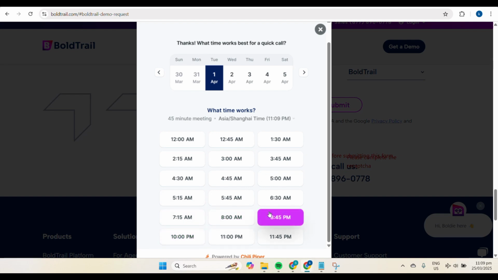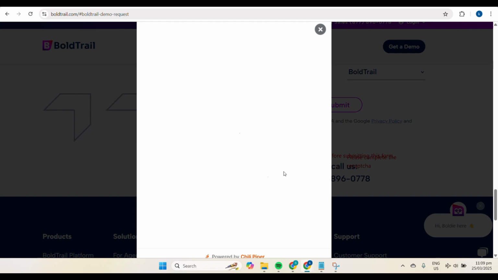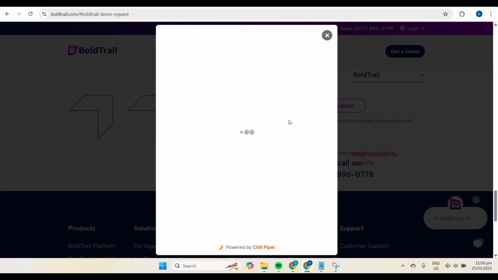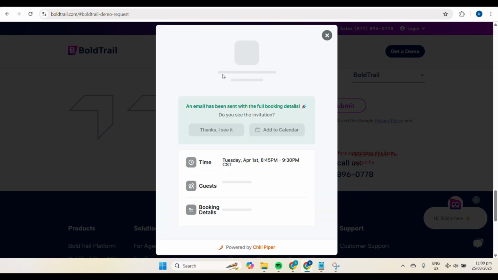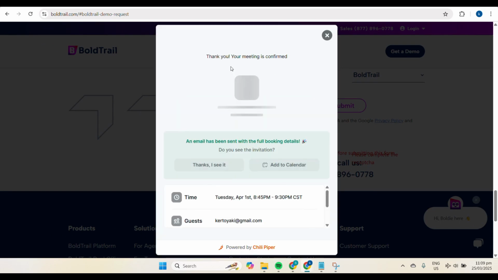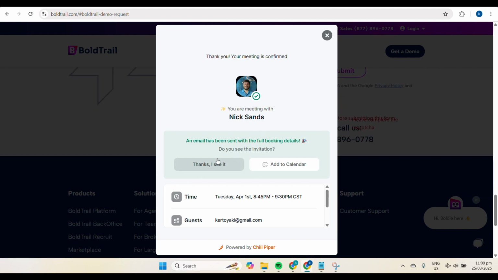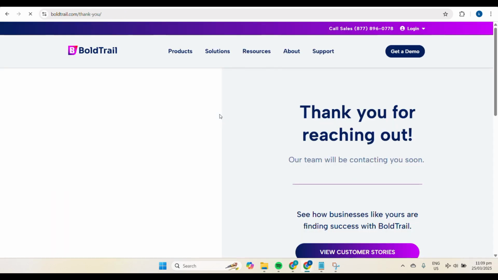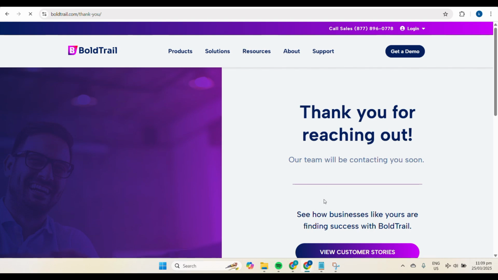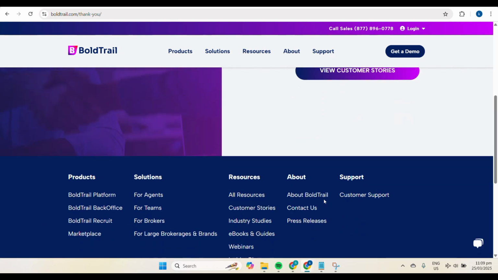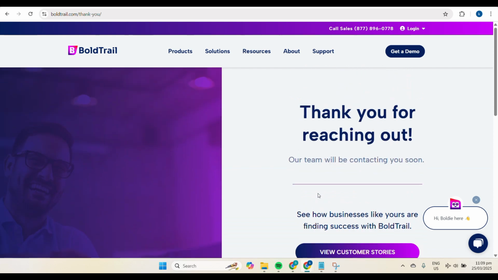On adding and managing leads, you can click on leads in the menu and then hit add new lead and enter client details, for example the name, the email, the phone number, and the lead source. Then you can also assign a lead status, which is either new, contacted, nurturing, or closed. You can set follow-up reminders to stay on track. Here I am done booking a demo, so let's explore more about this website when it comes to CRM.